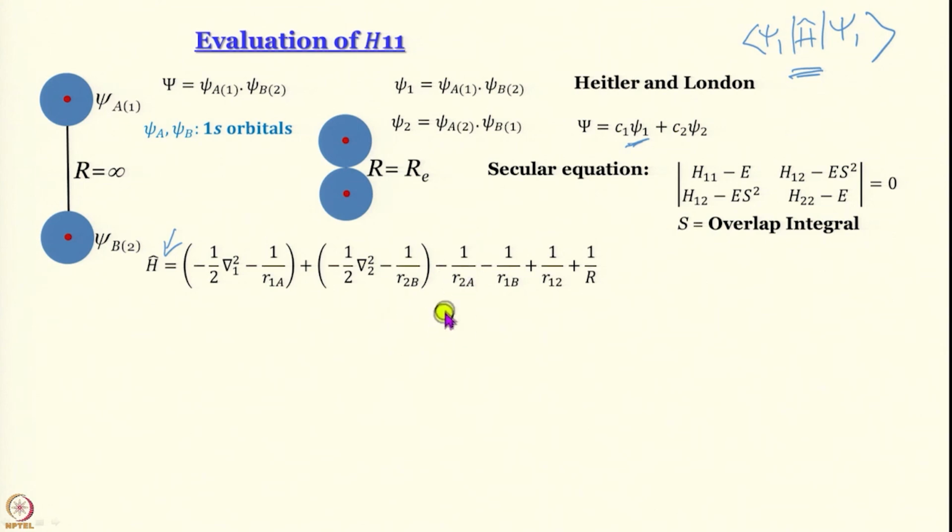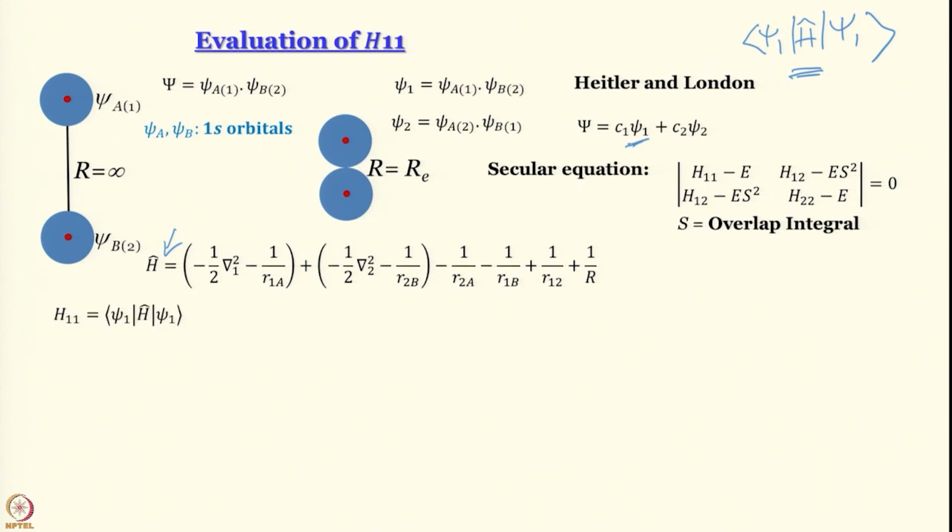This term here is minus 1 by r2a. What is that? Electron number 2 and atom A. This is electron number 1 and atom B. I might as well have written it there, but it would have been a little messed up, that is why we have written it out here, because we want to separate the one-electron Hamiltonians. Then this term is for electron-electron repulsion, this term is for nucleus-nucleus repulsion, and do not forget capital R is a constant for every calculation that we do. We can do the calculations for given fixed values of capital R. We do not vary it during a particular calculation for electronic energy levels or electronic wave functions.